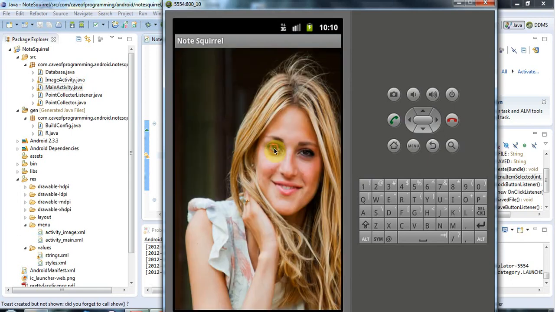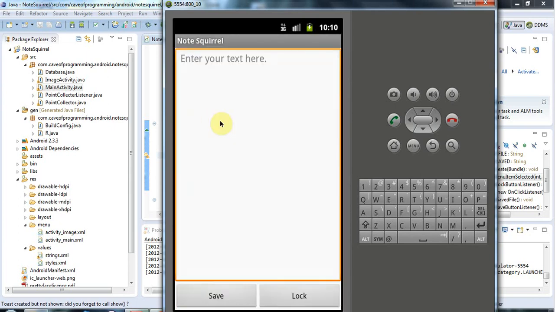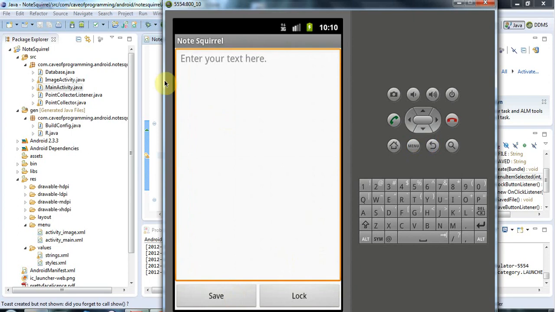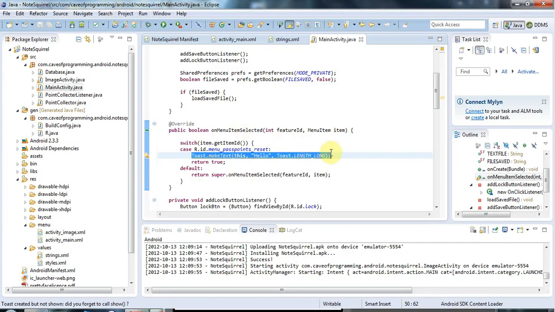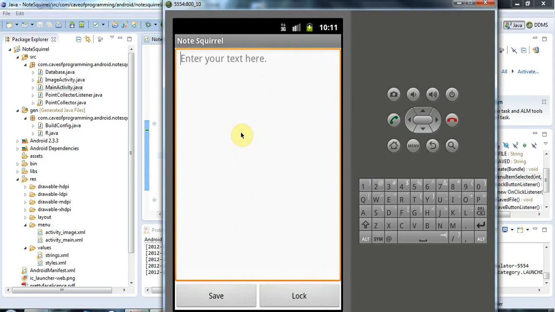But for now, if I go through to the so-called main activity, which I probably should rename actually, and click the menu button, there's my menu item, and I click this, and oh yeah, I forgot to show the toast, so let's just put show in there, save it, and I'll come back in one second when that's running. Okay, I'm back, and hopefully now it's working. So if I click the menu and click reset passpoints, here's my hello toast.